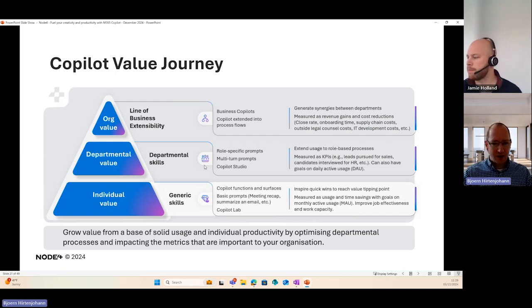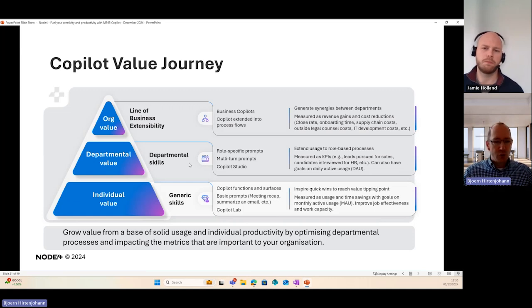At a departmental level, we can really help improve how you as a department work. We mentioned Copilot Studio already. You can create your own copilots to drive automation of certain business processes. You can use it to measure KPIs and do other things. So really help you as a department become more efficient and effective.